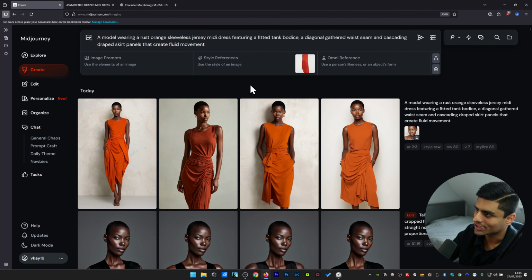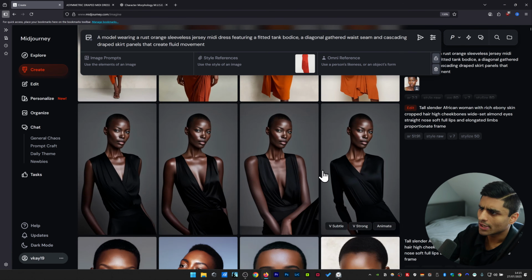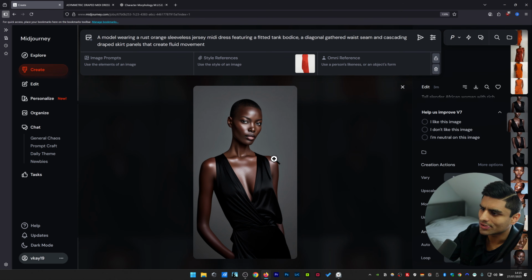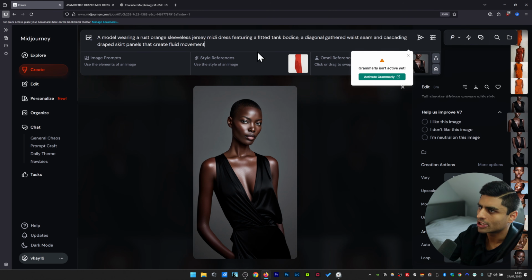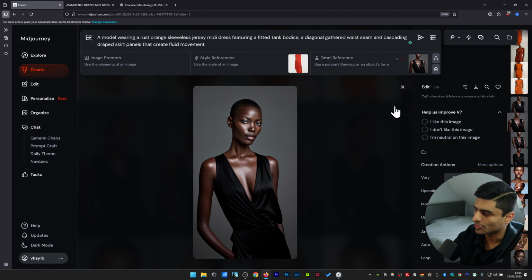So this time I've actually taken the dress from the website. I'm just going to see what happens there. And we're going to use one of these images as our reference image because it's the same aspect ratio of 2:3, which is what's on the website. So it should yield better results if you match the aspect ratio of your Omni reference.